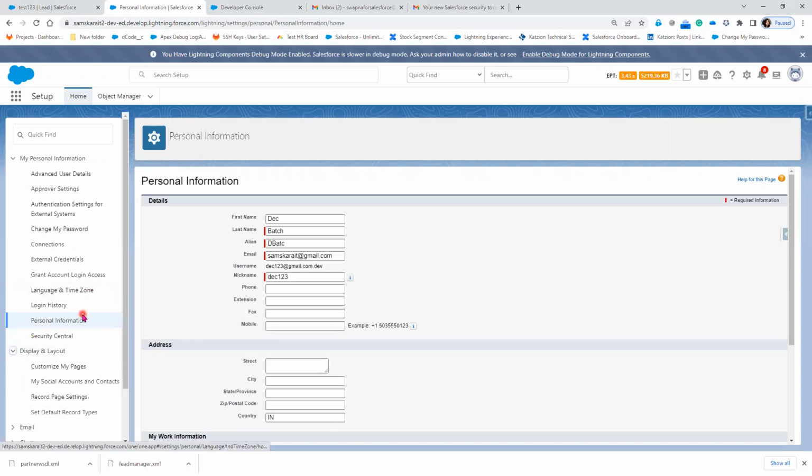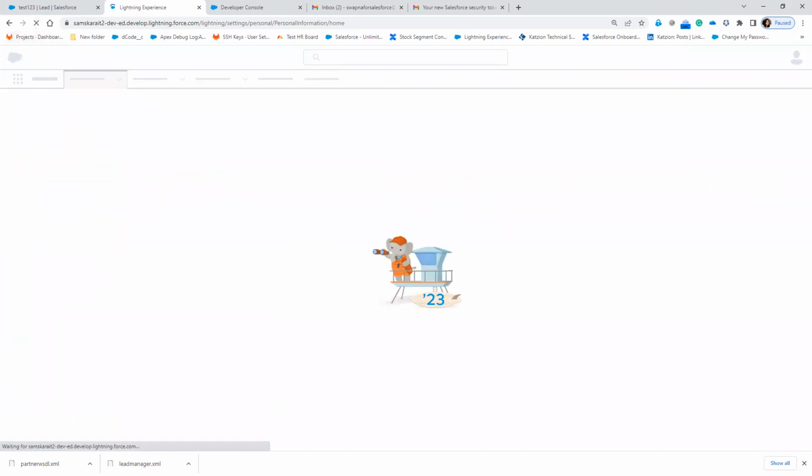Let's see the security token. Click on refresh.